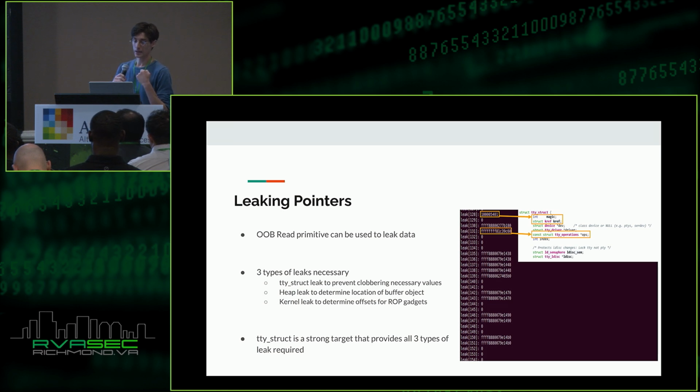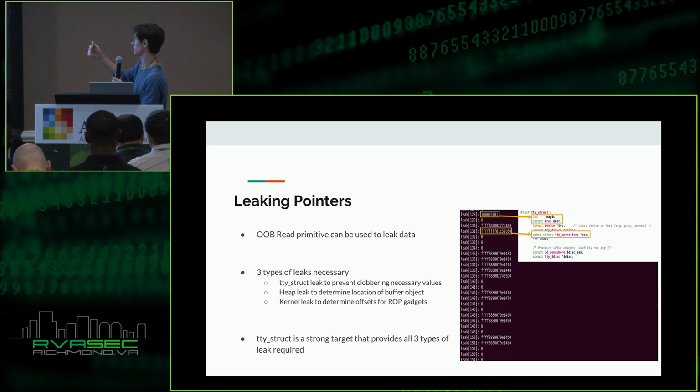I also get a few other things from this. There are 3 types of leaks that are necessary to achieve our exploit here. We need to leak the full tty_struct because when we're overwriting it, we don't want to clobber some of these necessary values, like that magic field.